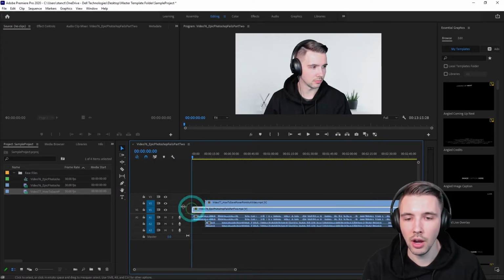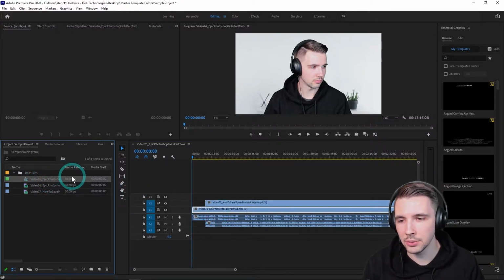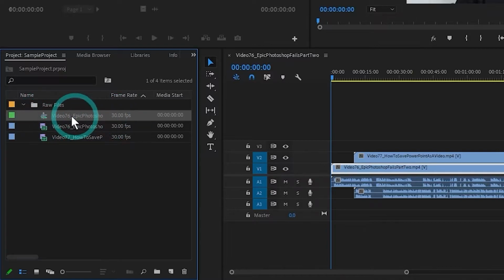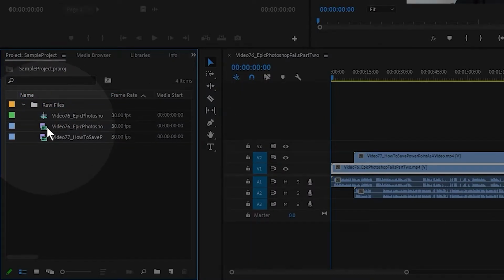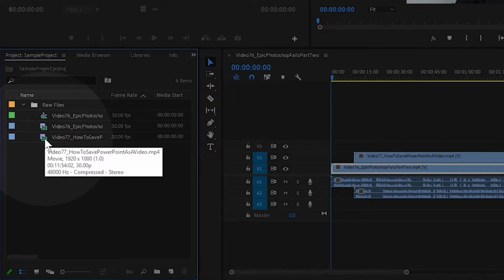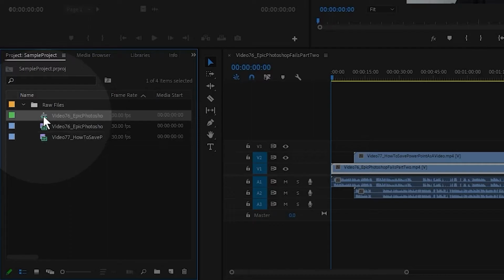So as you saw when I first put in that video clip, you might have noticed over here, I'm not sure if any of you guys were looking, but this new asset kind of popped up right here. This icon right here means sequence. Then this icon right here means video and audio. Now, if you only had music in, it would only show this green box right here. But since we have video and audio for this type of asset, that's why I chose both. And this is just a sequence.